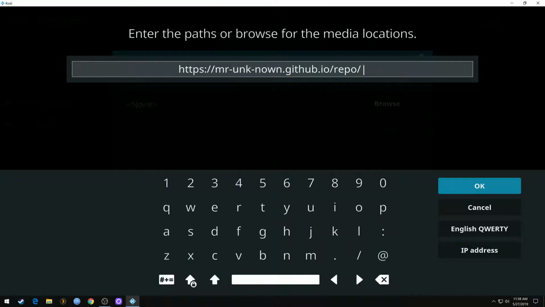The source is going to be https://mr-un-kdshub.io/repo.